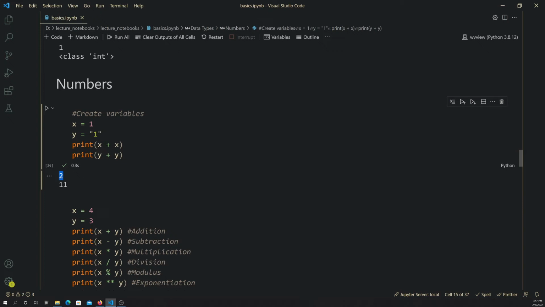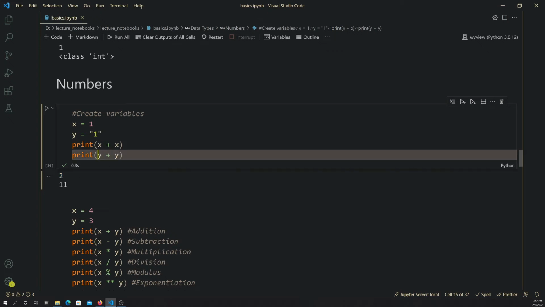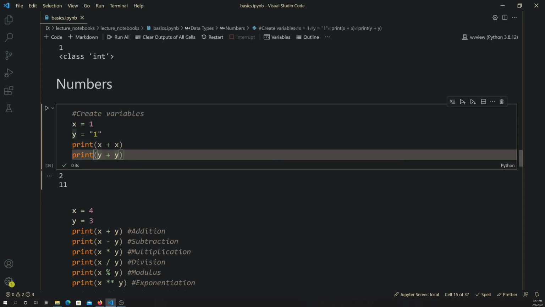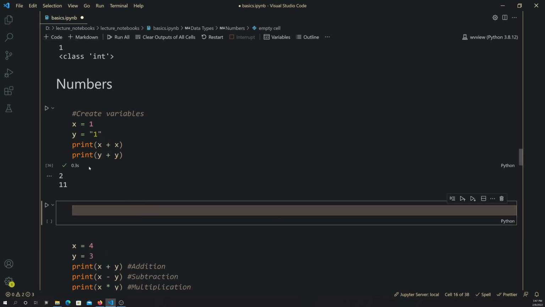However, for the second component here, the one with the quotes around it actually is a string. So this is being treated as a string or character as opposed to a number. So using the addition here doesn't add the values, but it actually concatenates or pushes the strings together. So this would be the same as doing something like this.